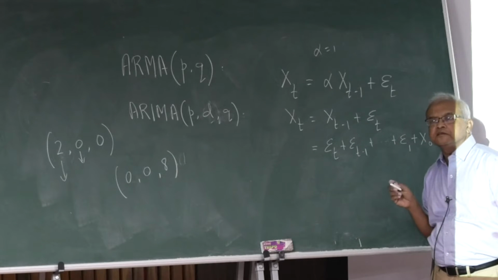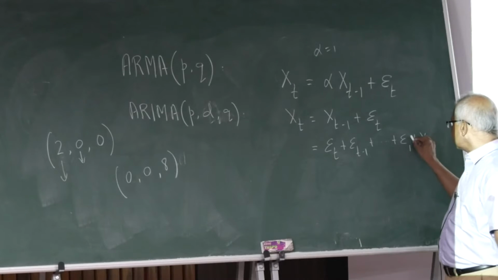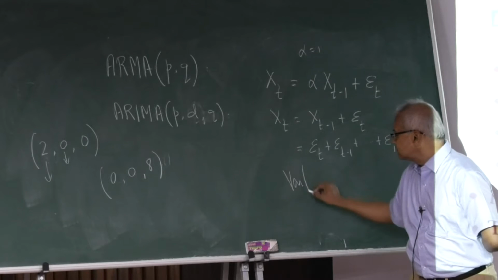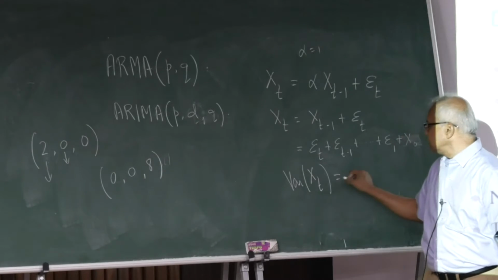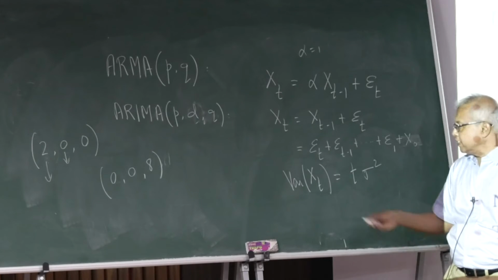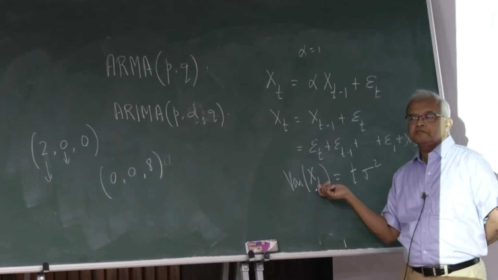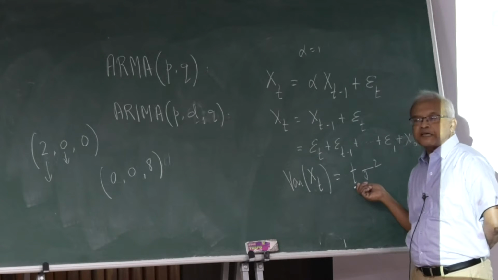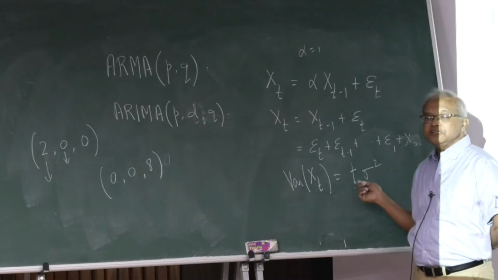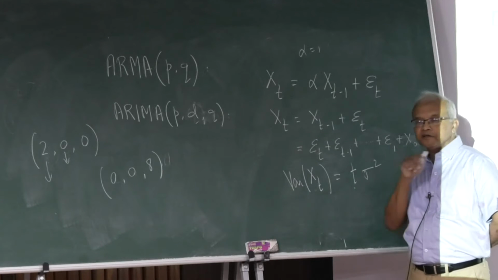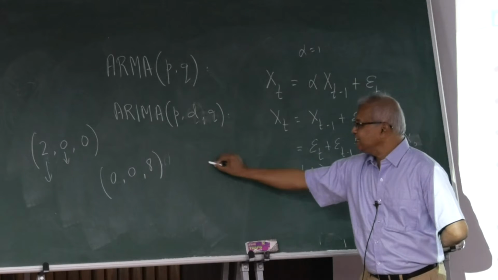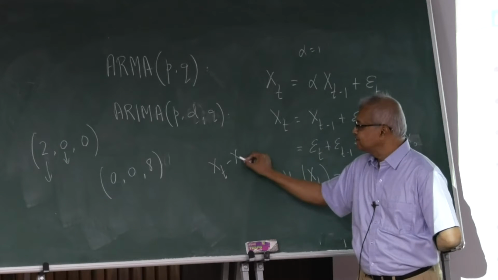What would be the variance? What is the variance of this? Yes, t sigma squared. So the variance depends on t. So can you say this is stationary? No. Usually how do you get a stationary process here? Very simple: difference. Just first difference. You see what is x_t minus x_{t-1}?